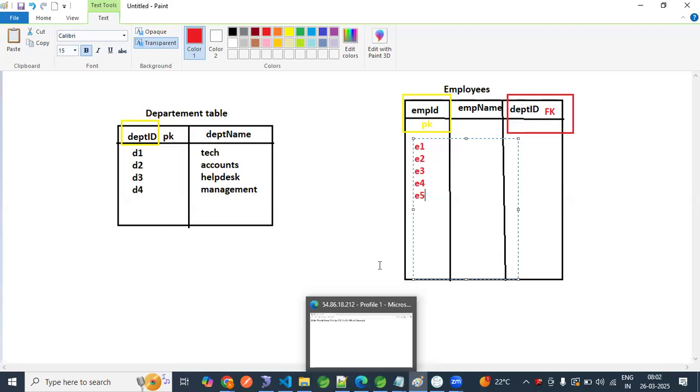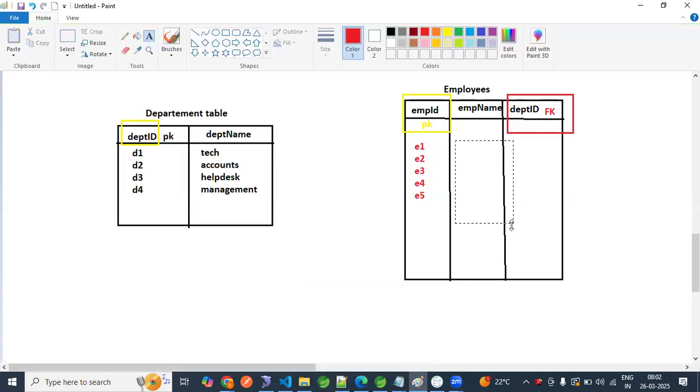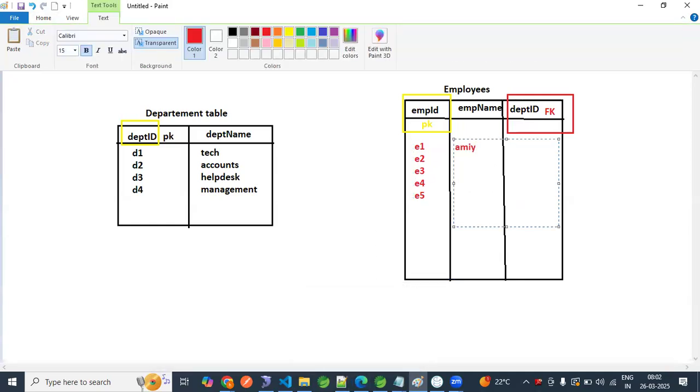Employee name can be anything, right? It can be duplicate. Now, Amit, Amit, SRK, Rajesh, Sachin, and Dhoni. Okay, these are the employee names.